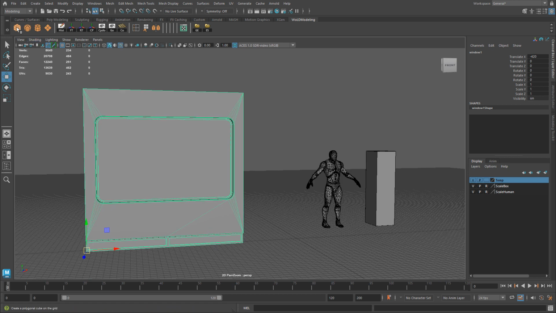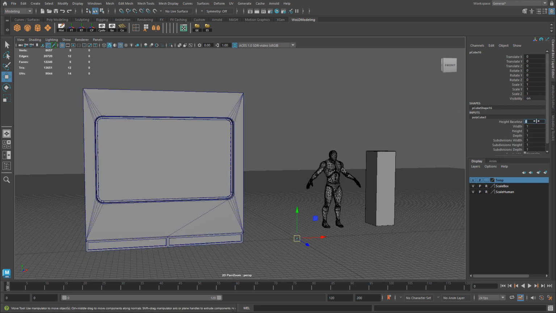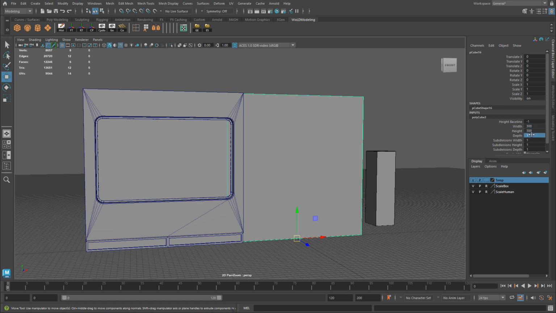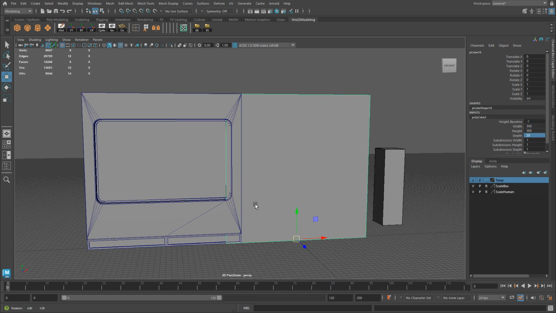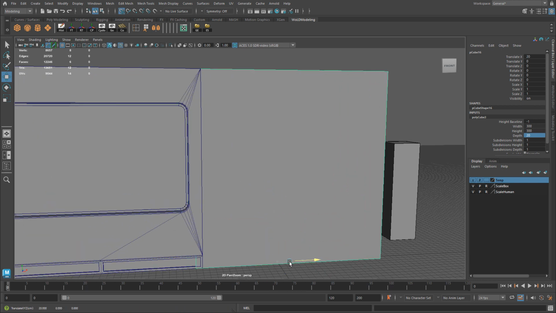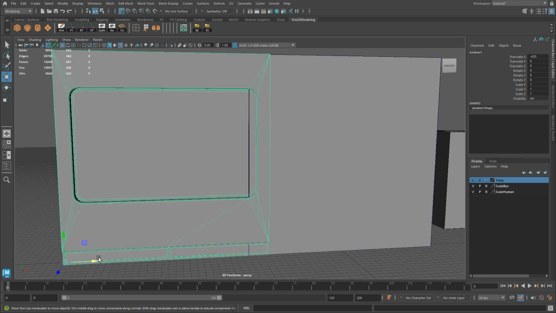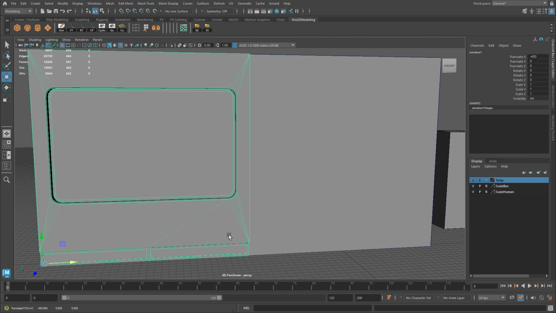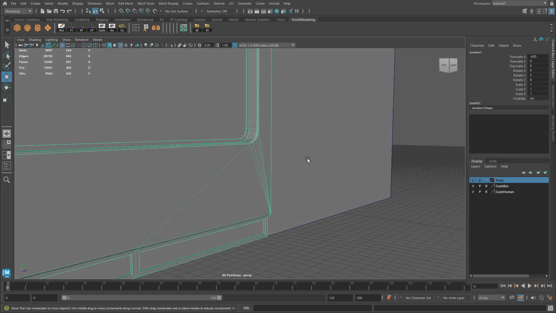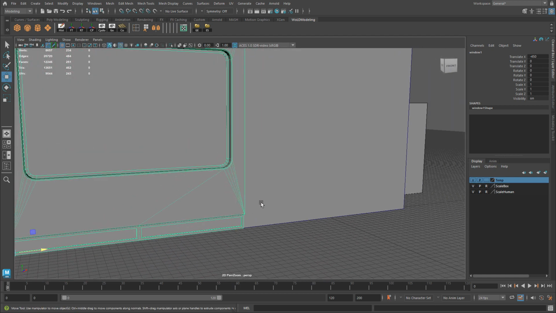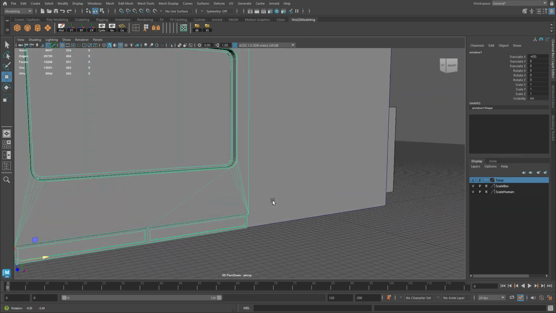So I'm going to create a cube, and the height baseline is going to be -1, so it's on top of the ground plane. The width, if you watch the second episode, is going to be 300, height 300, and depth is 20. Let's go ahead and snap it. I'm going to position this one and snap it right next to the other, so that I can double check and make sure that everything is lined up when I start extruding and putting in the cuts.